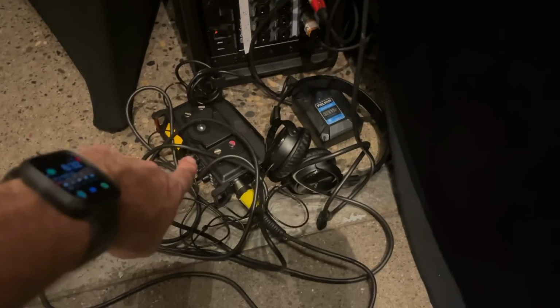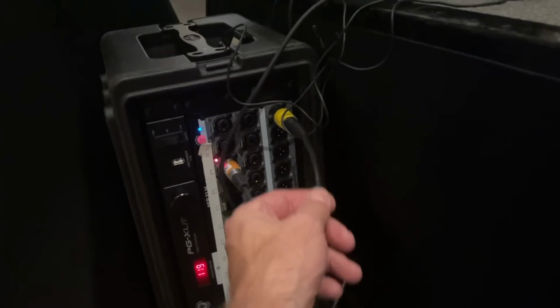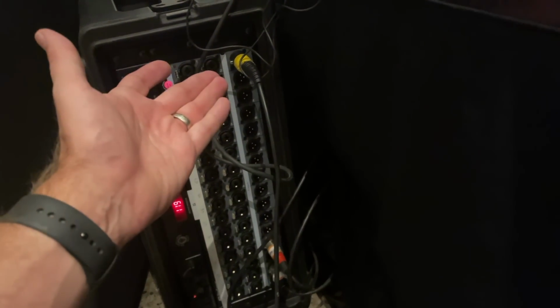One thing we were able to do for the photographers, that's her recorder right there, is to go out of our main out and provide them audio for the speeches in the first dance. And that went well, but we do that a lot. And sometimes we'll go right out of the back of the cabinet. And another option is to go either from a matrix out, but the quickest, easiest way was just to go out of our main out that we already had assigned.